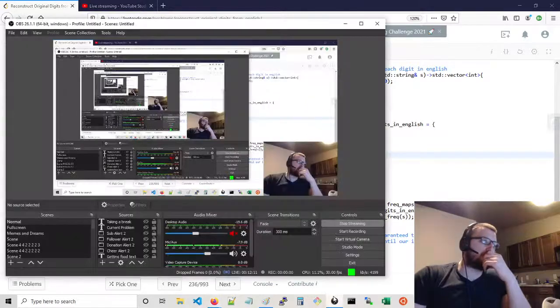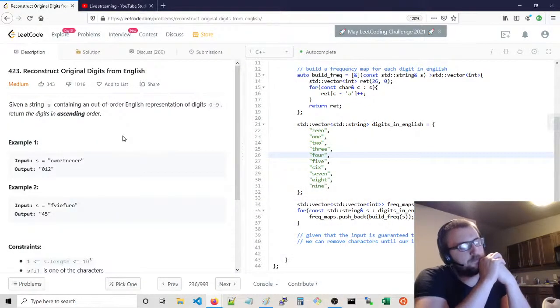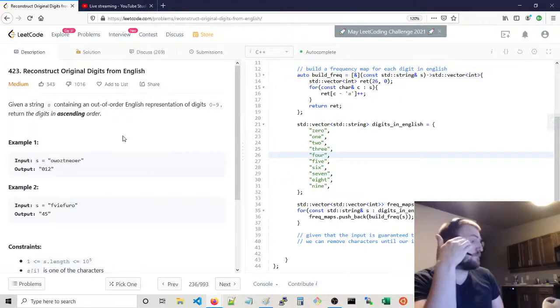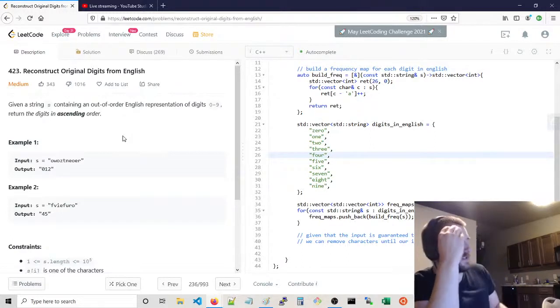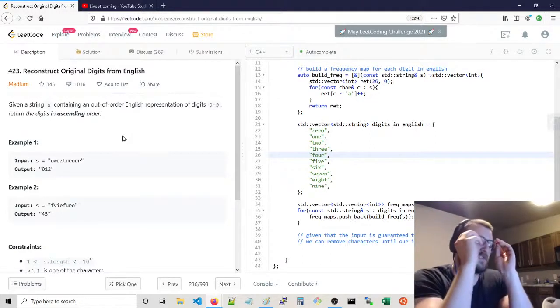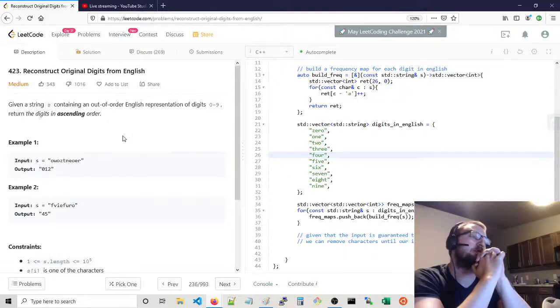So, okay, you can use a backtracking algorithm to remove each frequency, and then if you run into a problem, then you can back up. But it doesn't actually matter the order that you remove these. So actually you can do something better than that. Instead of just backtracking, I want to say you can use some dynamic programming.